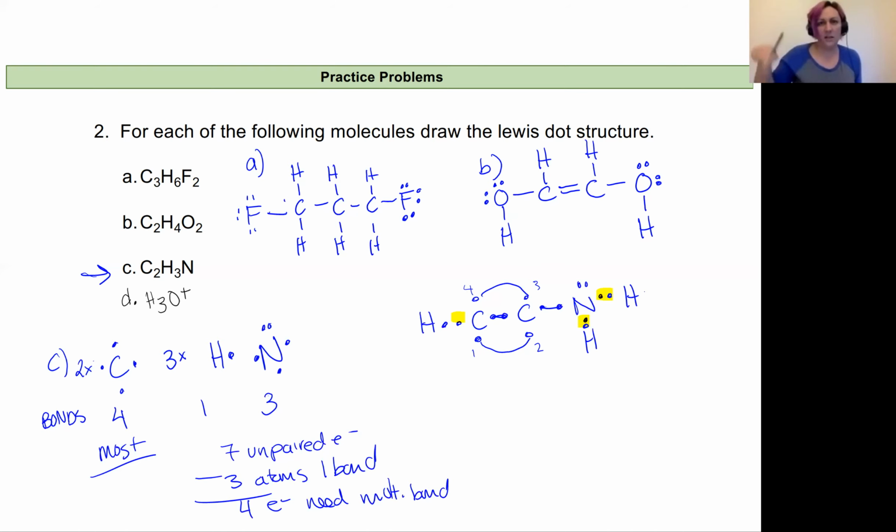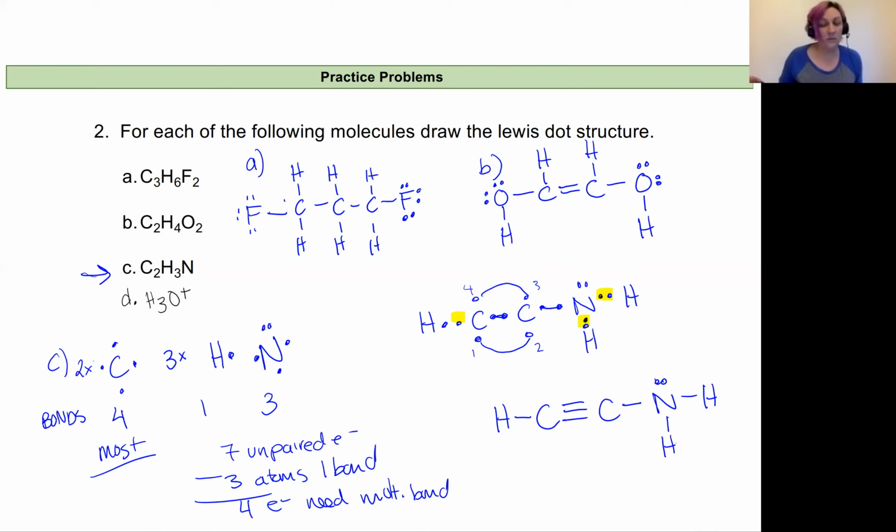All right, I'm gonna make this look better with the lines. Again, you can also do it with the 2 dots. So I'm gonna have a hydrogen bonded to a carbon, and with 6 electrons shared between these 2 carbons, I have a triple bond. And then I have a single bond to my nitrogen with its lone pair that I'm gonna include, and its bonds to hydrogen.